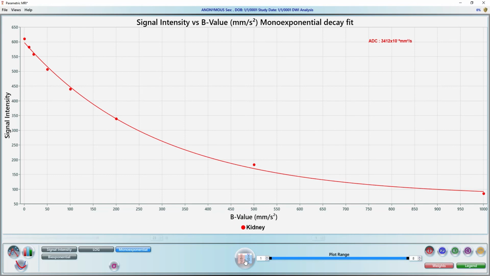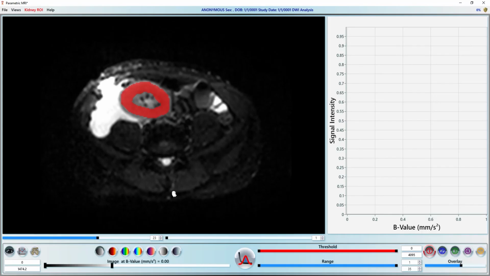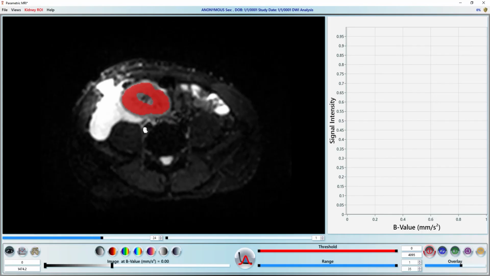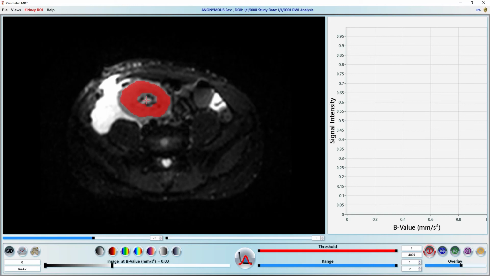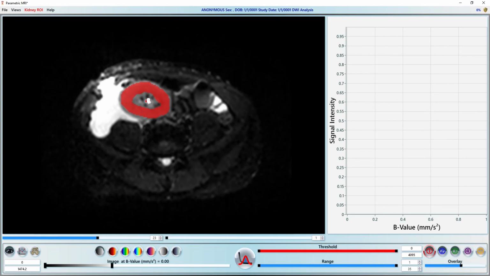Let's go back to the analysis page by pressing Ctrl 3 and start the distance projection process. All we need to do is hold the A key on the keyboard and click in the center of the ROI. The cursor turns into a crosshair, and we can left-click to add or right-click to erase while holding A. The point of origin is set for this slice. Let's quickly do this for several others.